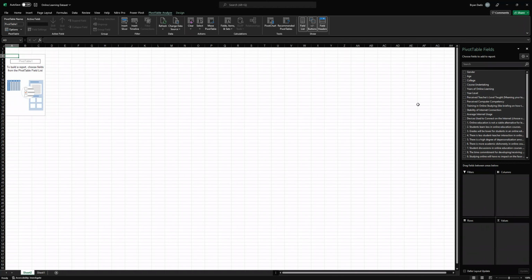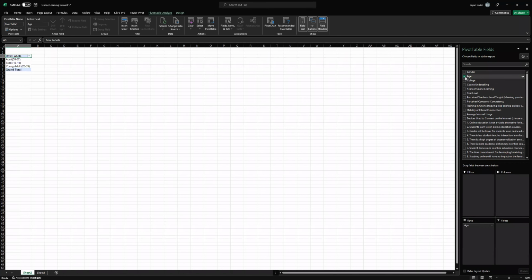If I'm going to use a pie chart, I need to understand that I wanted to show only two or more categories, but not more than four. So probably I can use gender and age. So it is key to understand that we cannot use pie chart in all cases. So let's try to use this one for the age because age has three categories. Now it is on the rows.